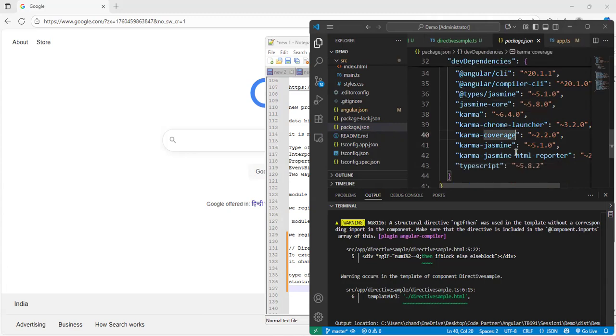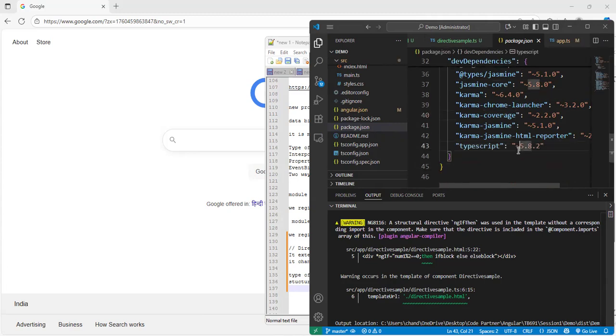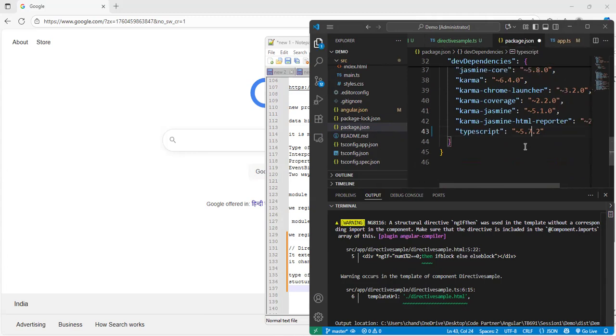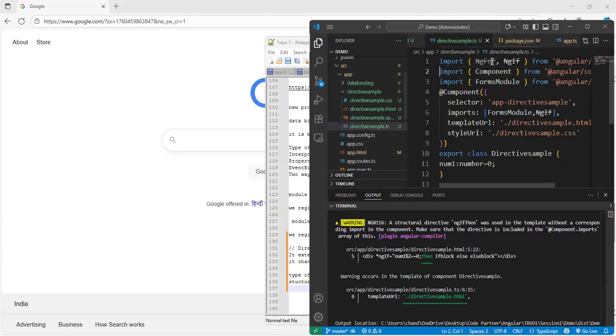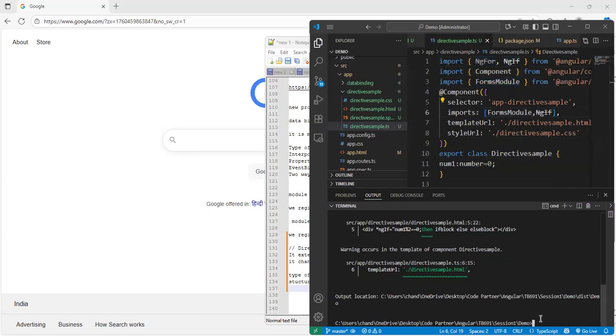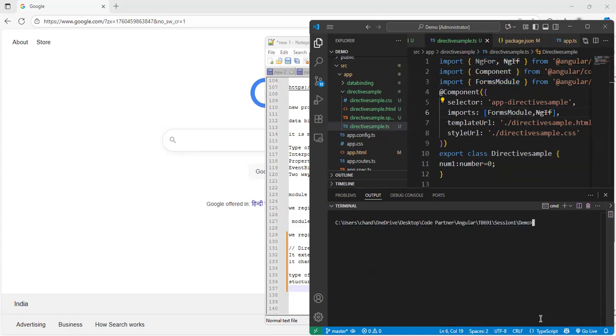Karma, TypeScript. Okay, I'll take this value here. Just cls, npm install.